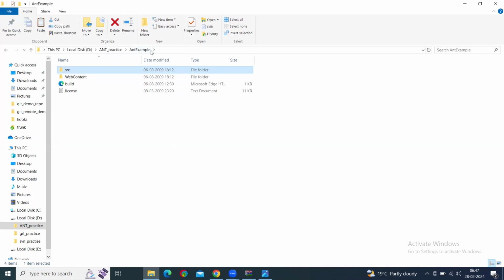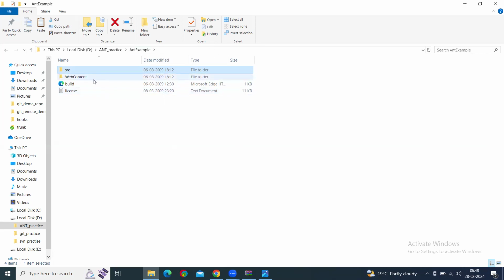Okay, so now you know what is inside this. Anyhow, this src folder will be provided by the developer only. Web content folder, everything. Even build.xml they will provide. The only thing you should know is how to read this and how it works. Now we have seen in the previous class how to write a build.xml and how to work on it. Now let us see how we can read this.